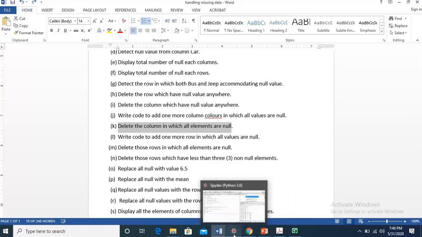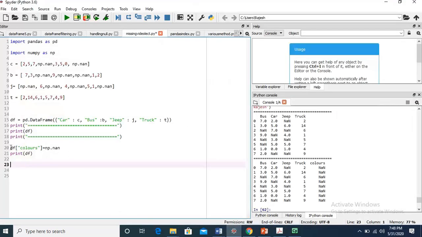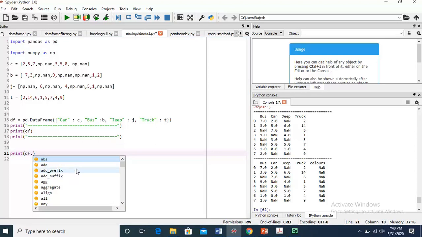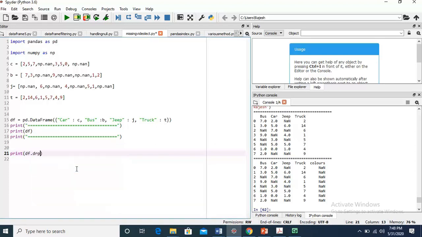For this, we have to print df.dropna, because we have to remove the column, and here axis is equal to 0, then how is all.